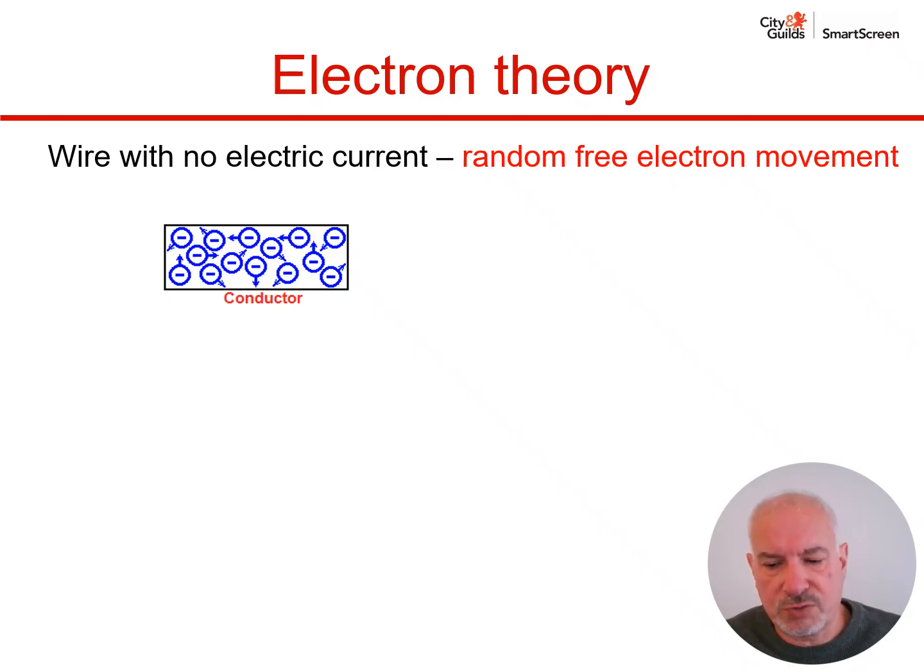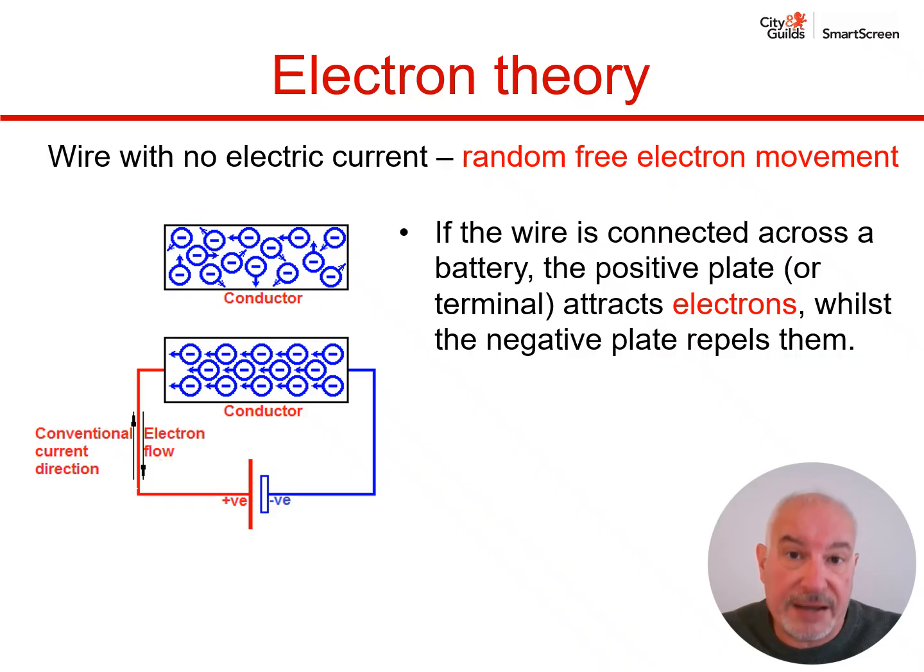But an interesting thing happens when we connect our conductor into a complete circuit across a battery. What happens then is the electrons begin to flow in a uniform way around the circuit. And the reason for that is that electrons are negatively charged particles, so they are attracted to the positive terminal of the battery. You see here is the symbol for a battery where we have a long line and then parallel to that a short line. The long line represents the positive terminal, the short line represents the negative terminal of the battery. So the negatively charged electrons are attracted to the positive terminal of the battery.